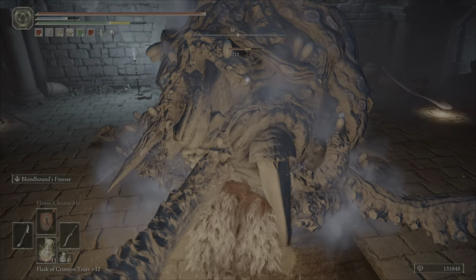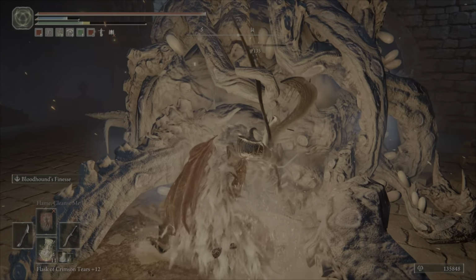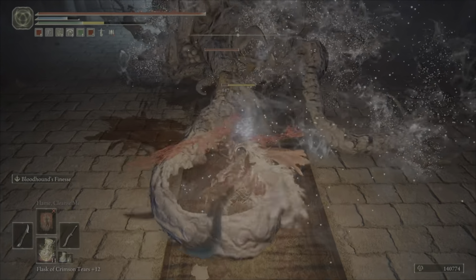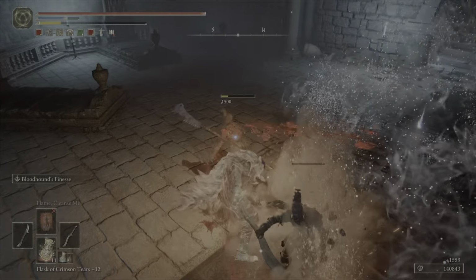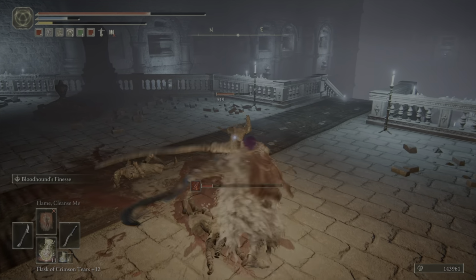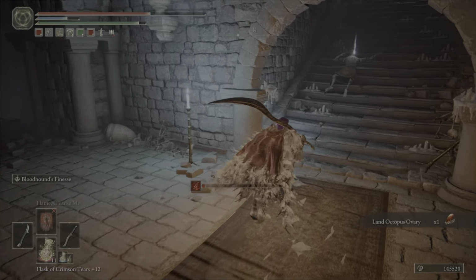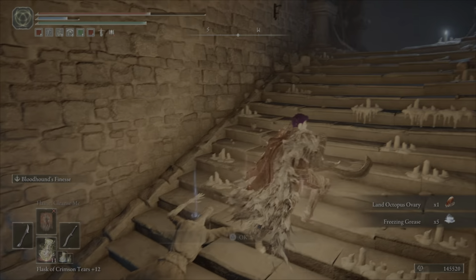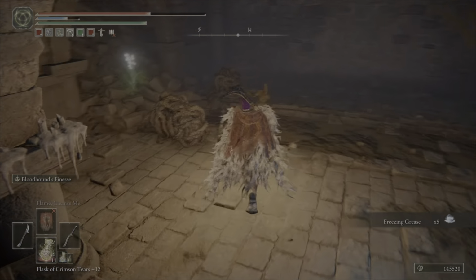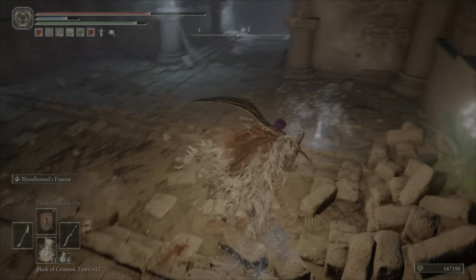So, another land octopus. Remember, double hit the beak. Oh yeah. Alright, he is down and out. Now, there is actually a boss of this area, and some more we need to explore, but for now, I'm just going to come up here and grab the Grace. Just so we can transport back to it easier.